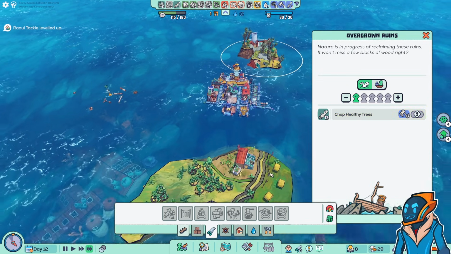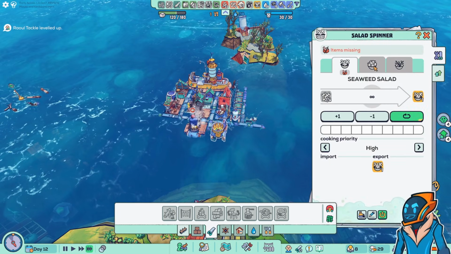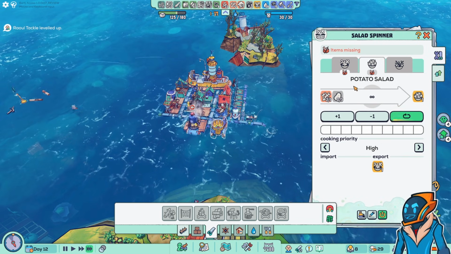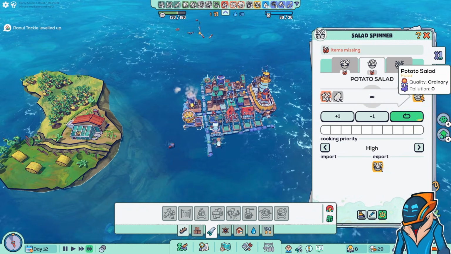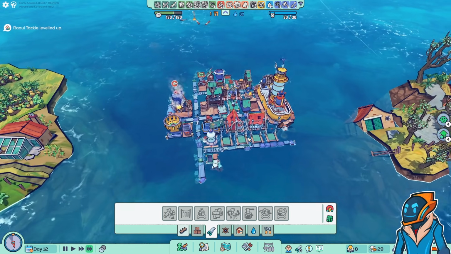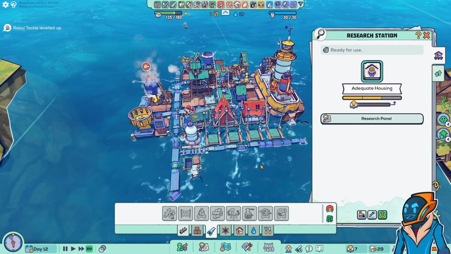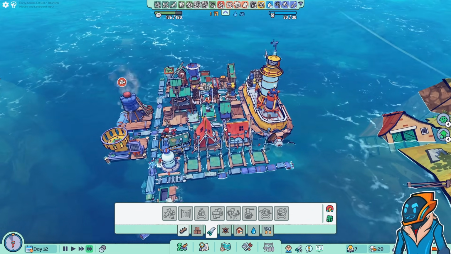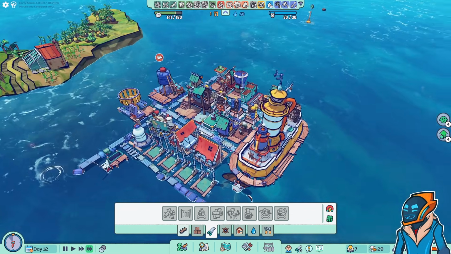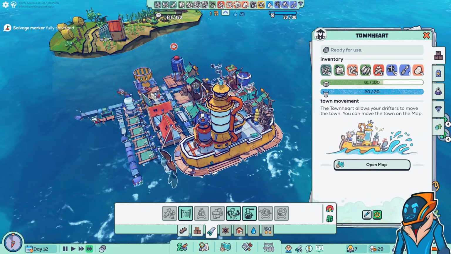Salvage that. Can't chop the healthy trees, but we can get the overgrown crops. We can go here and switch to potato salads instead. I'd like to be able to cook potato salads, but it requires me to, you know, get lucky and actually have more of it. Do I just have like an absurd amount of planks? Not actually.